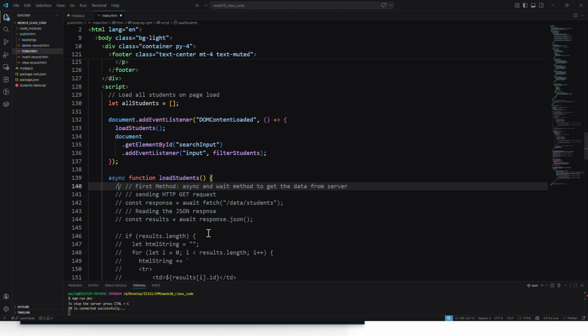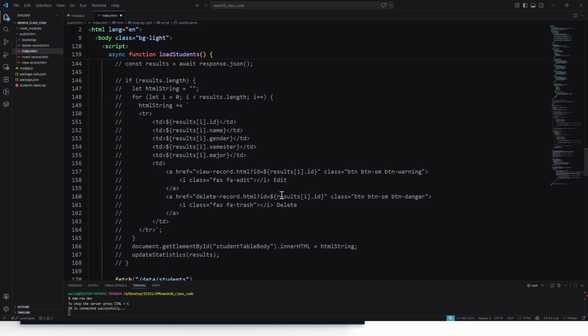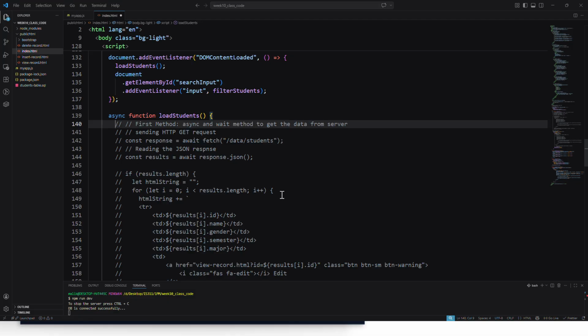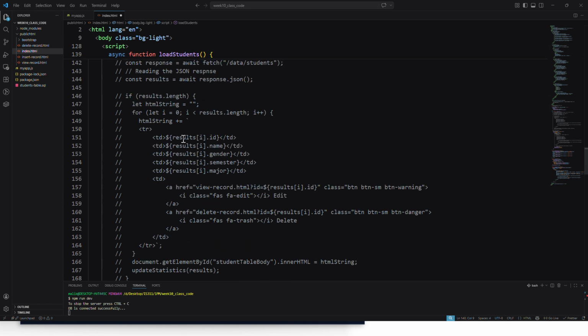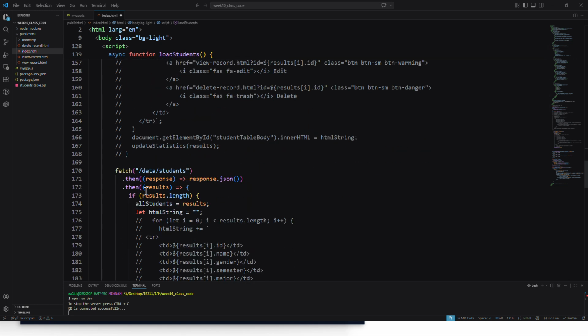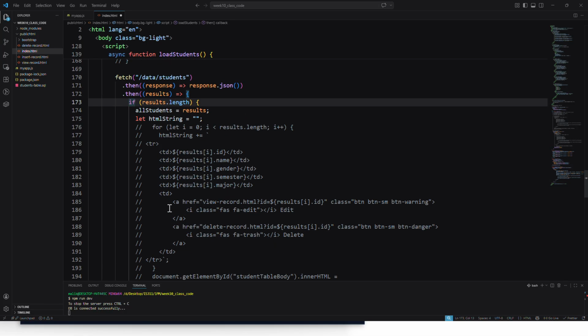Here we have two different methods to send that request. We use the fetch method to send the GET request, either with async and await, or you can just use dot then. Once this finishes, it passes the response on, reads the information out of that response, passes the results to this one, and then we can execute this part.